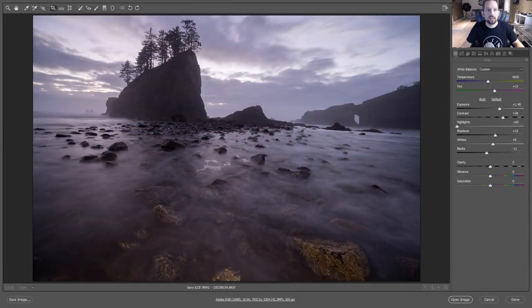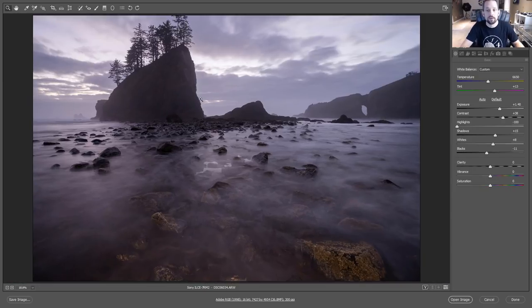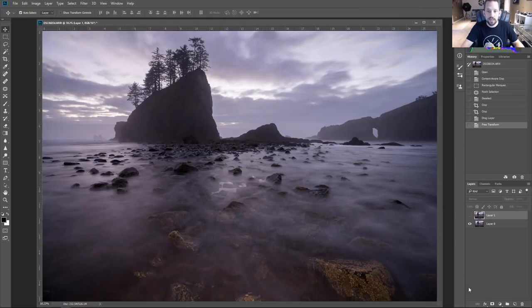Hello, Blake Rudis here with F64 Academy and F64 Elite, and today I want to talk to you about cropping in Photoshop as opposed to doing it in something like Adobe Camera Raw. So this image, perfect example. If I wanted to straighten the horizon back here, guess what? I'm stuck with this crop. If I commit to this, it's going to cut the top of this image off, and I have lost my composition. So I'm going to go ahead and cancel this out.